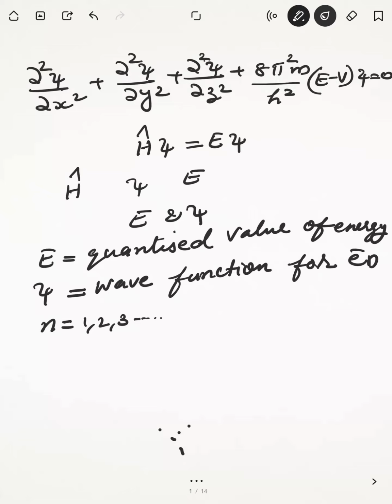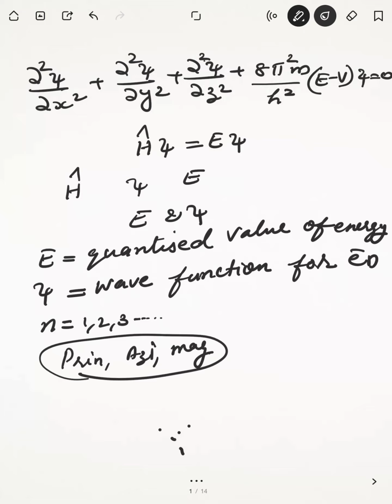These energy levels and the wave functions are characterized by a set of 3 quantum numbers. This we have to learn separately. These quantum numbers are principal quantum number, Azimuthal quantum number, magnetic quantum number. By denoting all these three, we can specify an orbital. You know orbital? Orbital is the space around the nucleus where the probability of finding electron is maximum. So, 3 quantum numbers we will be learning.